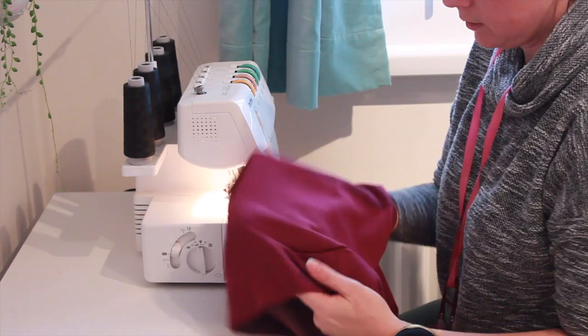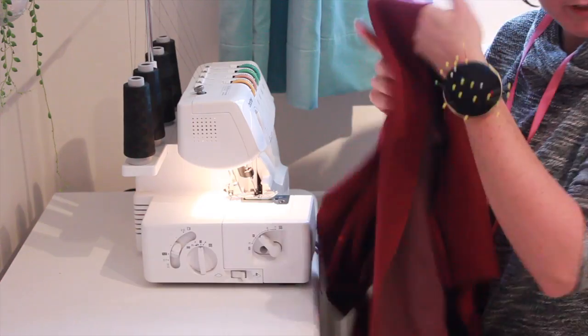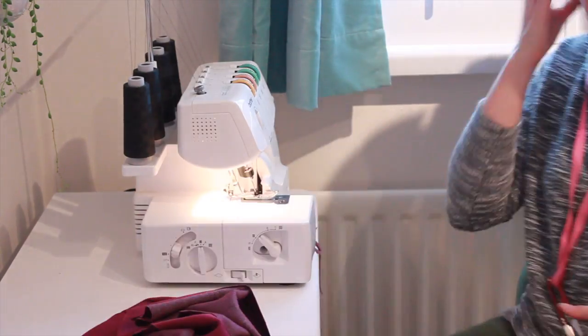Lovely. Showing it to you upside down. Beautiful and smooth. Love it. Really happy with that. On to the next one.